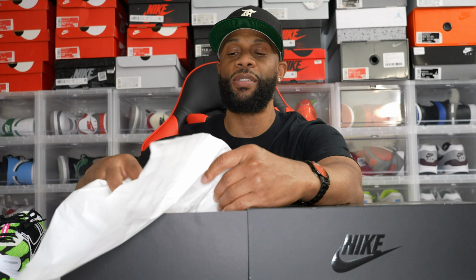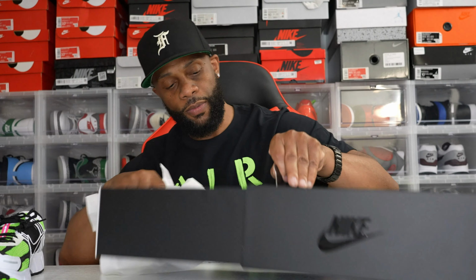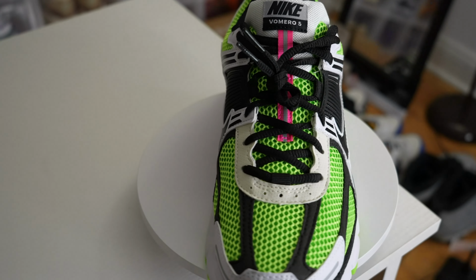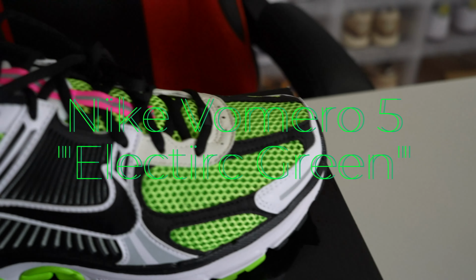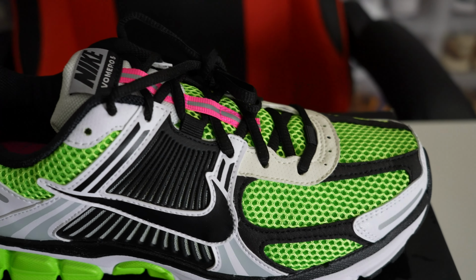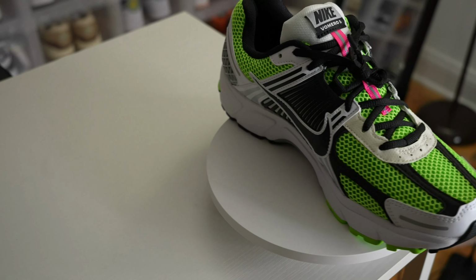So there's the shoes. Of course, if you've seen this unboxing before, this is not a new shoe, so I know you've probably seen other unboxings. In my previous unboxings, I did share what type of paper it came in. You get your white Nike paper. Inside of the box is just plain white. Let's get into the shoe.